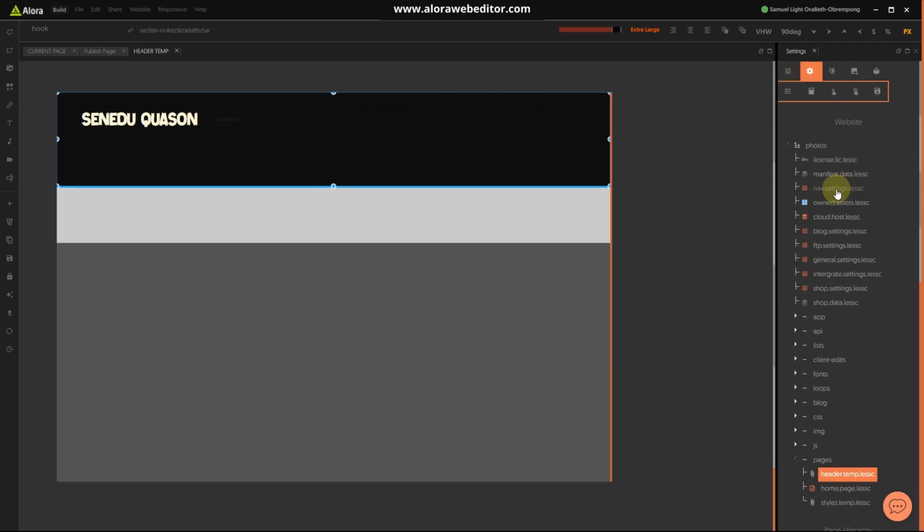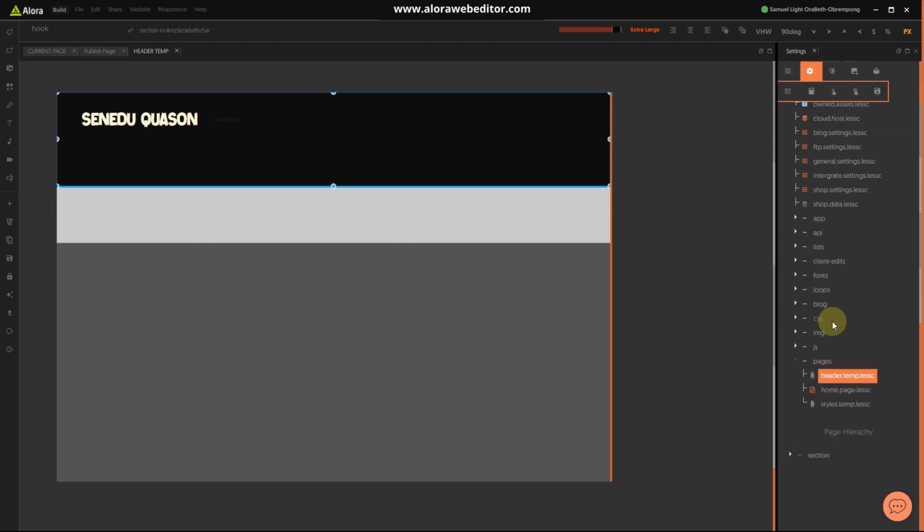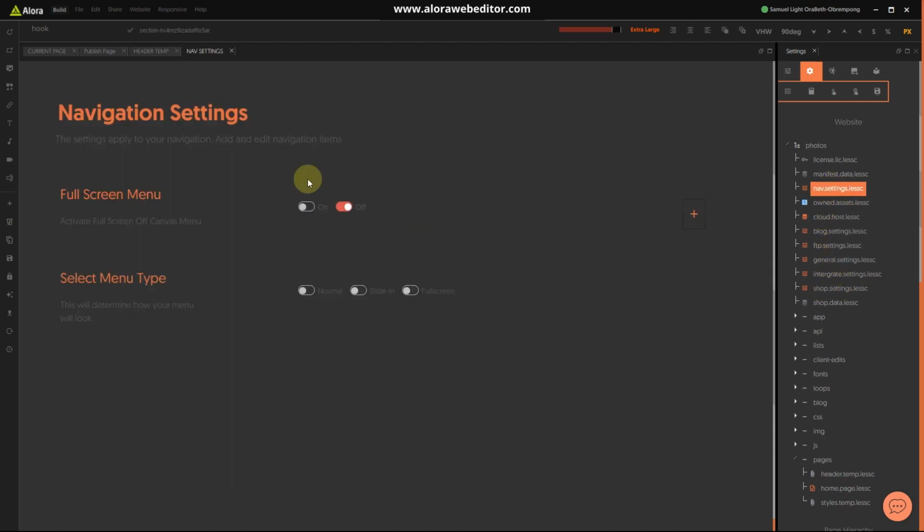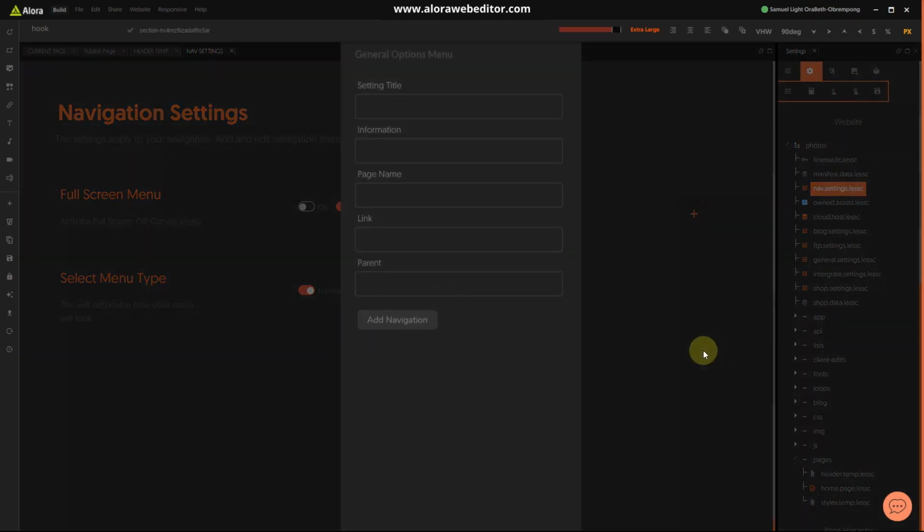Now we'll go into our website panel, and then we are going to click on nav settings here. It's just by double clicking it, we have it here. Now we are going to turn our full screen mode off because we are not doing a full screen type animation. We are not doing a full screen type navigation, so we have a normal navigation type that we want. I chose this one because I want to show a few things as we are building the website. So let's go and start working.